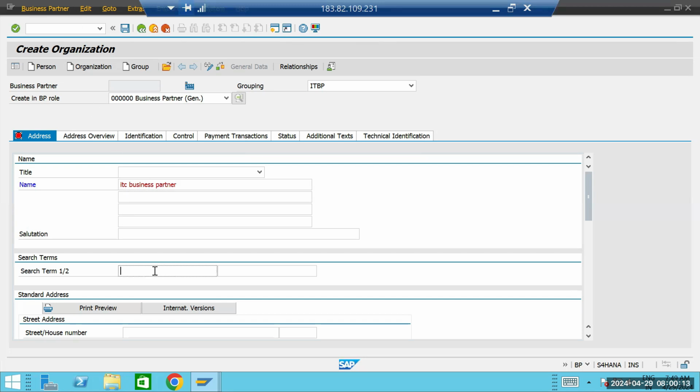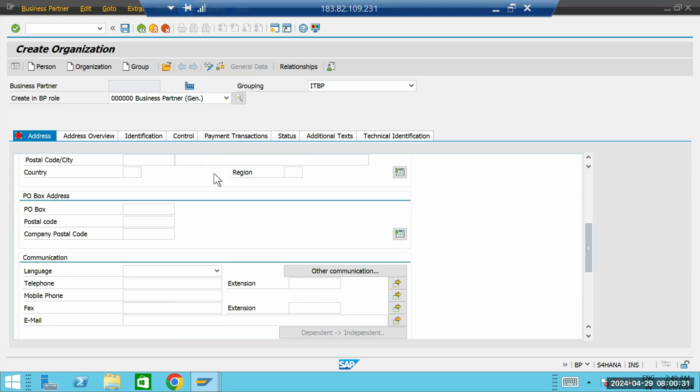Let's say the search term is ITBP or something. You can put something as how you want to search for this business partner, as search term 1 and search term 2.